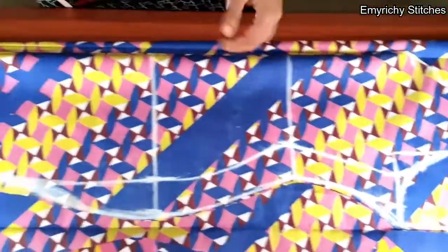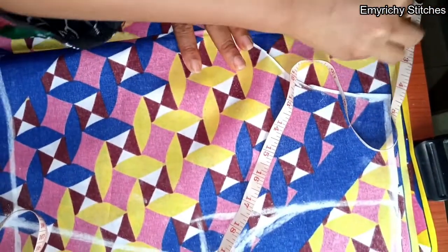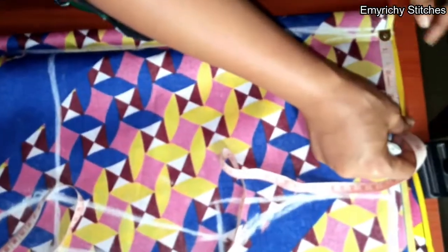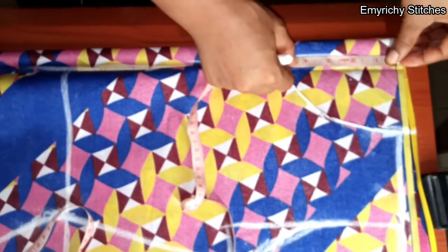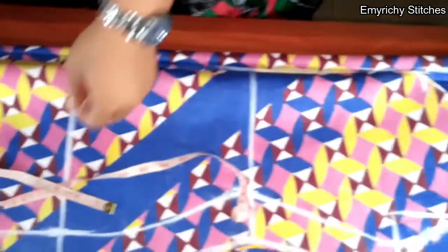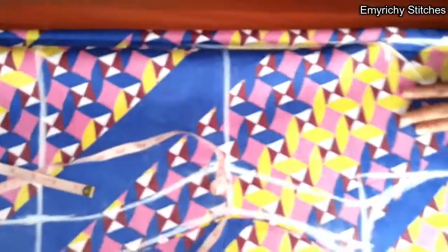The only difference here is that since the back and the front won't have the same neckline, I'm going to create a new neckline. I'm going to take the same thing I took here, aside from the zip allowance, which is 1 inch. After the zip allowance, I'm going to still mark my 3.5 for the up neck. Then I'll take here 1.5. I don't want it that deep behind. So I'll cut it out. Open up my zip allowance.